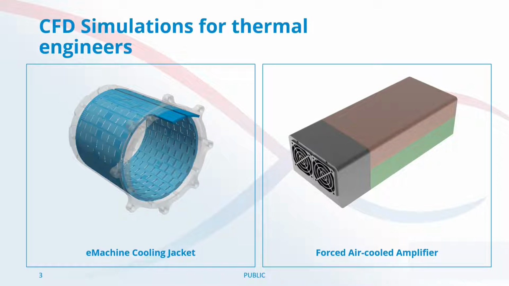Secondly, we will have a look at an air-cooled case. This is a heatsink which is developed for an amplifier. The amplifier is generating quite some heat, locally on very small surfaces, and there are 2 fans to cool all these electronic components. Just as a note, these 2 designs are made by conventional techniques, so by the conventional way of engineering.